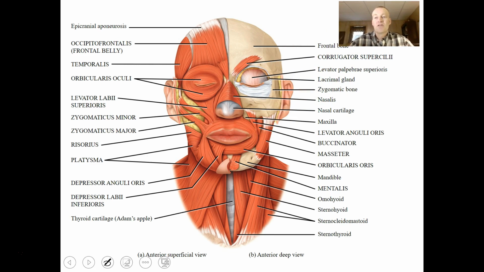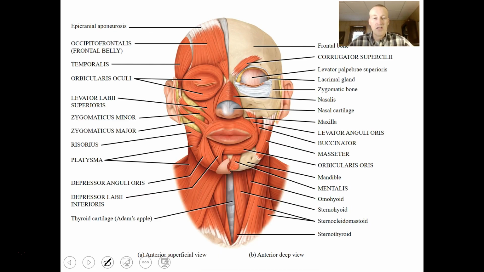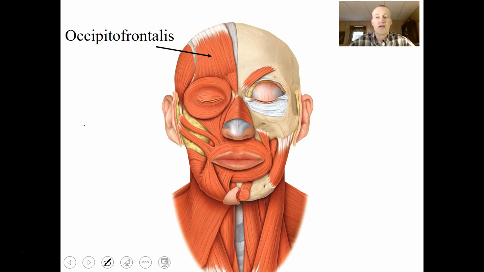Now, it's a daunting task. If you look in your chapter of your book, you're going to find pictures that look something like this. And it's kind of overwhelming when you see a picture like this. So what I've done in this lecture is I've taken and isolated the muscles so we can learn them muscle by muscle. I find it to be more useful than looking at thousands of names on a picture like this. So you got to take it step by step. It is hard to learn these muscles, but I think if you break it down muscle by muscle, it's easier to just isolate them and learn them in that kind of fashion.